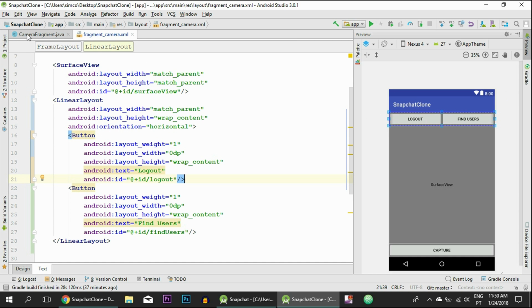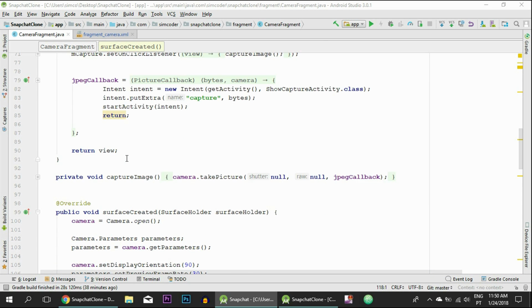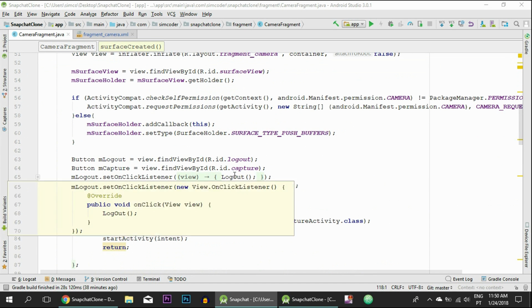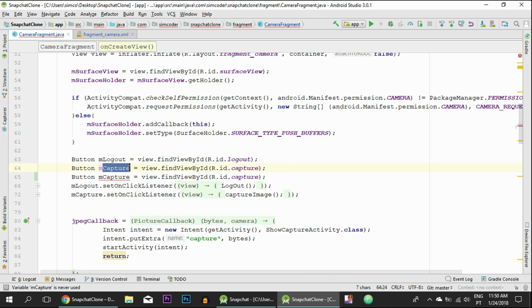So that's okay. Let's go into the camera fragments, and in here we'll just have a quite simple on-click listener, just to go to the find user activity. So let's create it right now. Let's go up top and just copy and paste one of these, and instead of capture we'll have find users. The ID is find users.